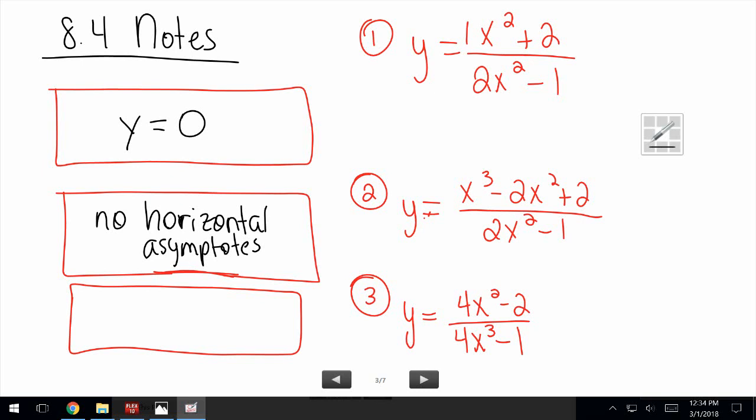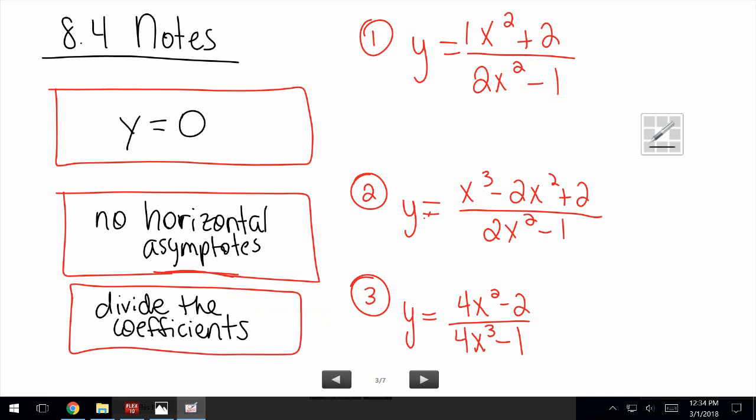Just a second. Let's do this first. All right. Last one says the same degree. That means the degree is the same on the top as it is on the bottom. And if that happens, you divide the coefficients. All right, so all three of your boxes should be filled up. And that's the hardest part about today, is knowing when to use which one. Just remembering all three of those.